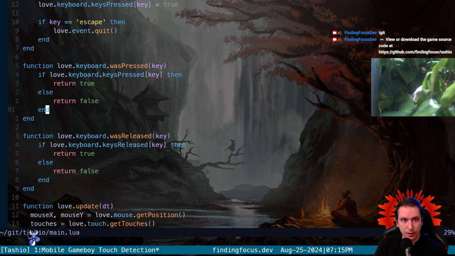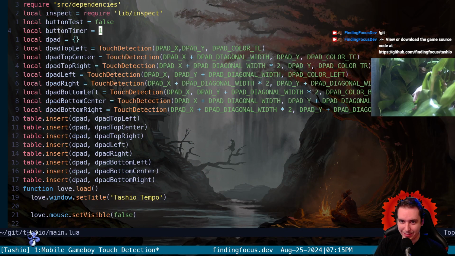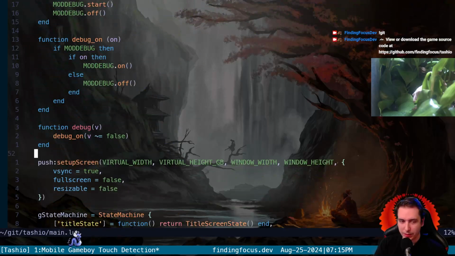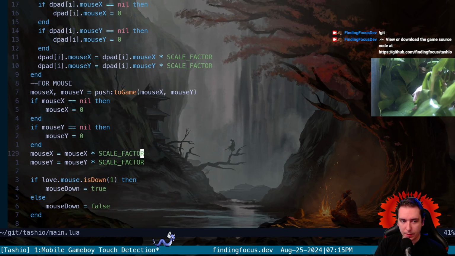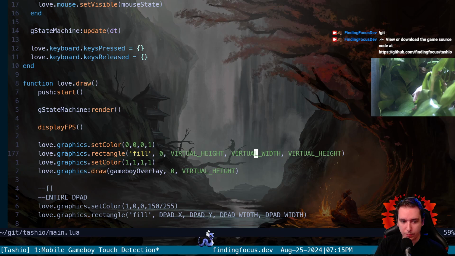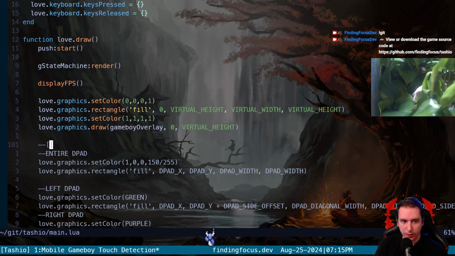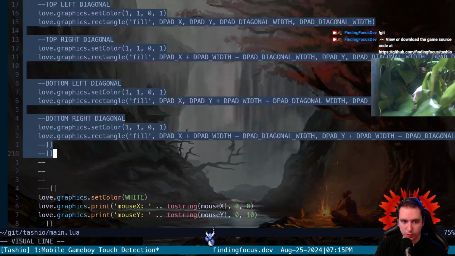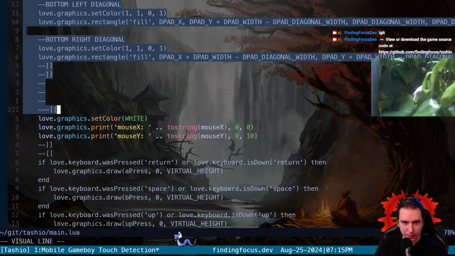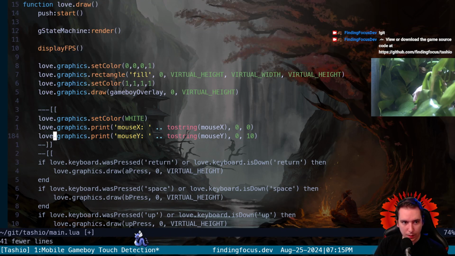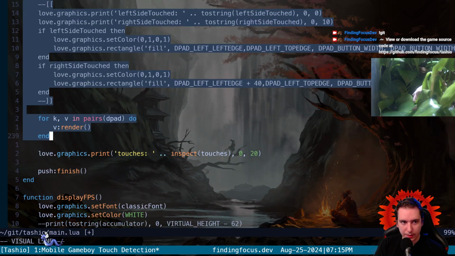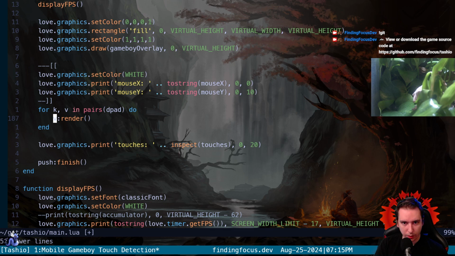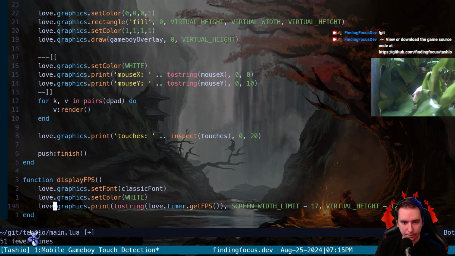I think, yeah, this is gross. All this touch stuff is clogging up our main Lua, which I don't plan on keeping here in the main.lua. Just at the moment, we're in a mobile feature branch that we are trying all this code in, and then once it works, we'll pare it down into the bare necessities here. So I'm just going to get rid of some of these excess comments to clean up what we're looking at, and then I can walk through what we are currently planning on doing.